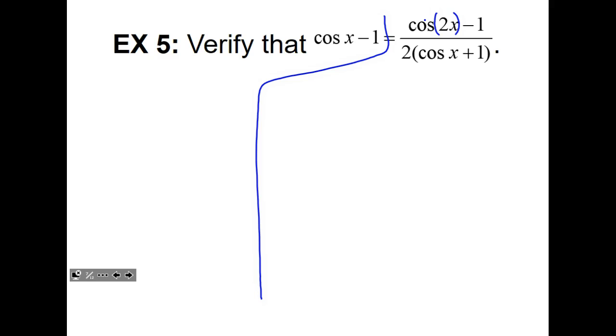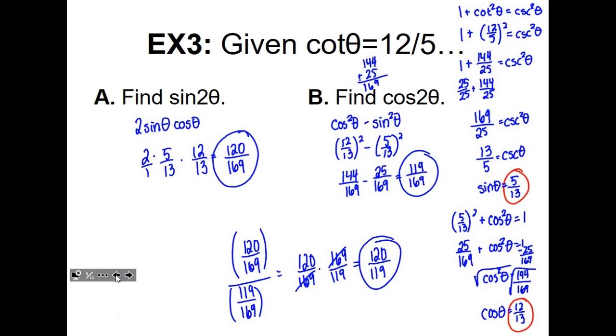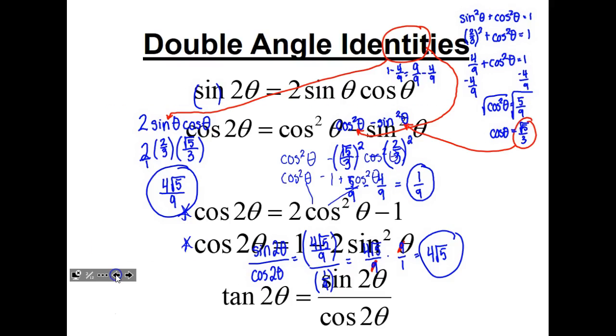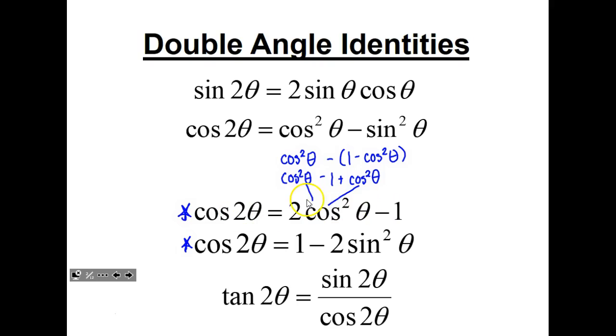Now, it would be easier on this one if we look back at our identities, if I can ever get there. There they are. If we were to use this identity right here, it would be quicker because it only has cosine, and then it's going to probably factor or cancel with something in the denominator. However, most of my students are doing good just to have this one memorized and not the extra ones, right? I myself am doing pretty good just to have that one memorized, and I've taught this for several years.